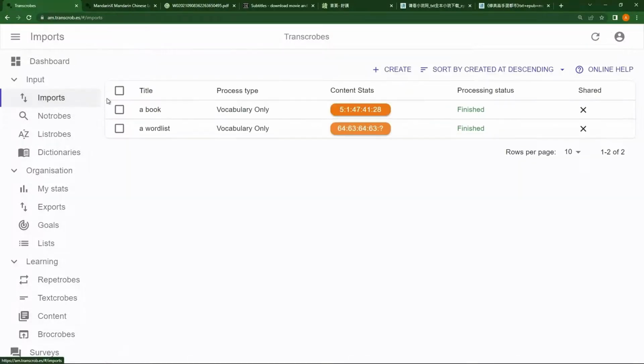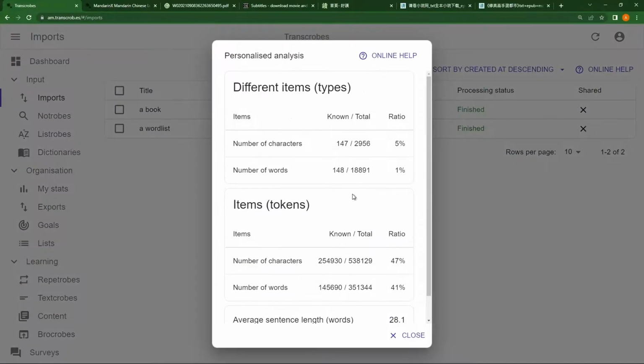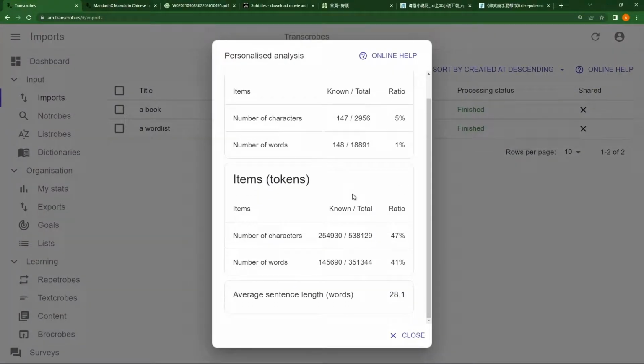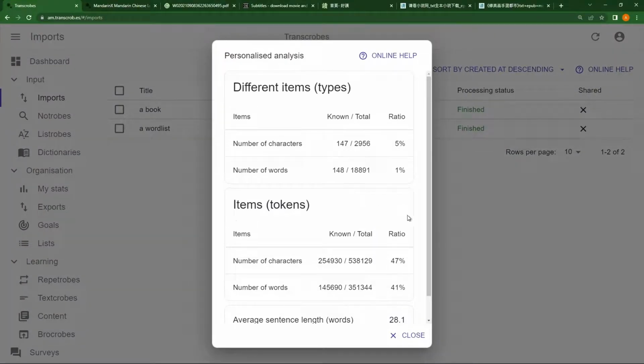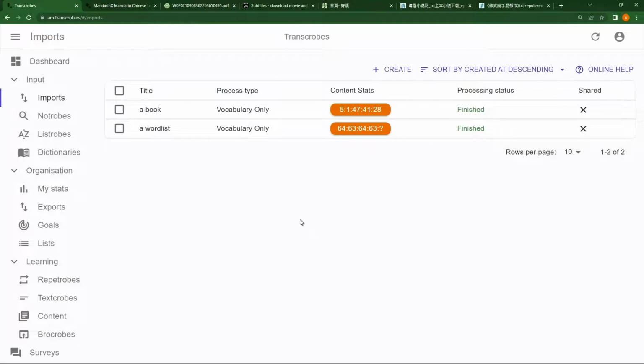This changes over time. Transcrobes can tell you how difficult something will be for you personally right at this precise moment in time, not how difficult some teacher thinks it will be for some average student of your age or experience. So that's all for the import part of things. We'll be adding more import formats later, but you should be able to get most things done with what is already available. Don't hesitate to send me any requests you might have and I'll implement them as soon as possible.